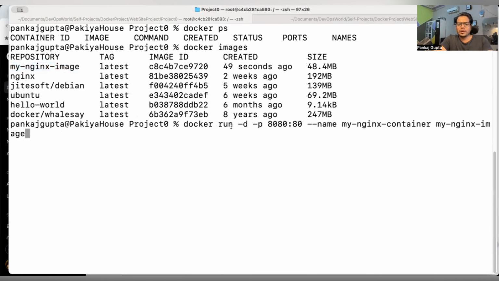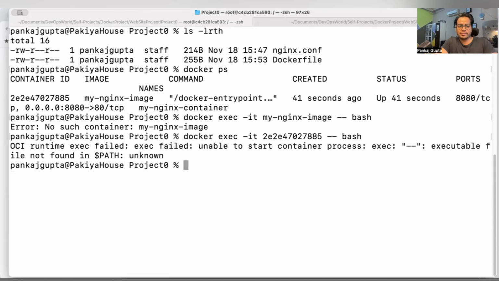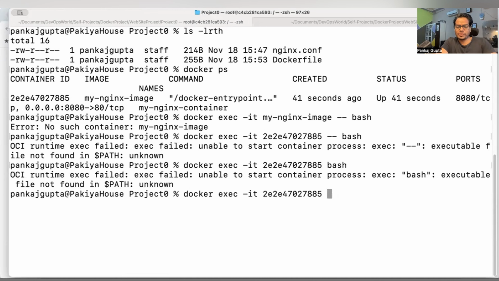You can go inside the container with docker exec. Docker exec allows you to go inside the container with the name of the container and then -it for interactive shell, bash. Sorry, we have to give the container name or container ID here, not the image name. Hyphen is not required, it just simply takes bash or maybe shell. Okay, shell is allowed. It depends on the image, as it may not have the bash environment. So we are inside the container with the shell here.